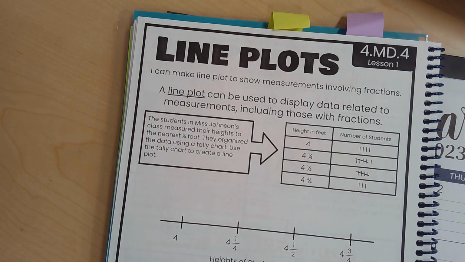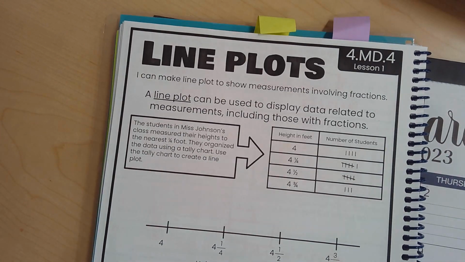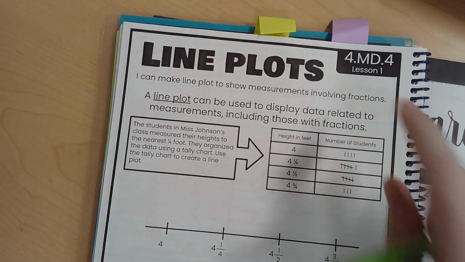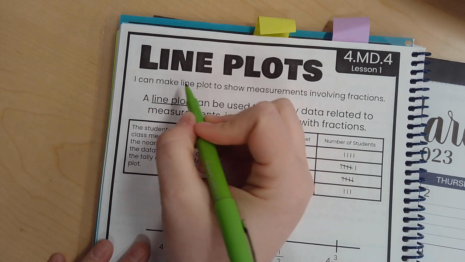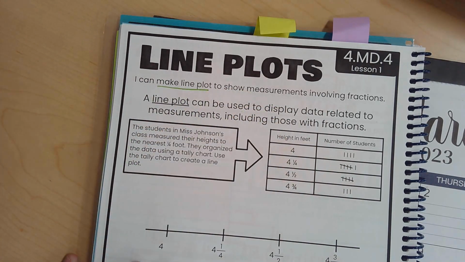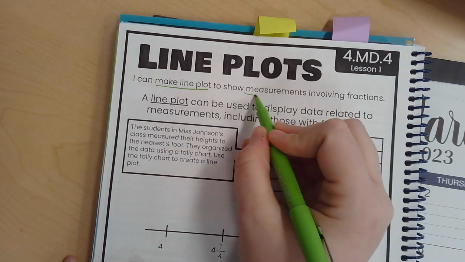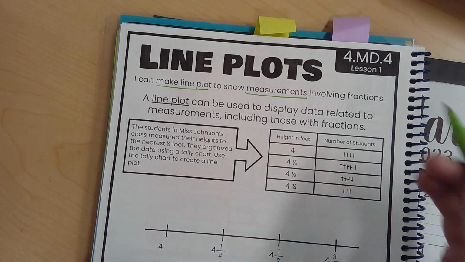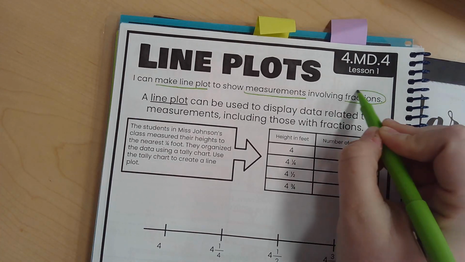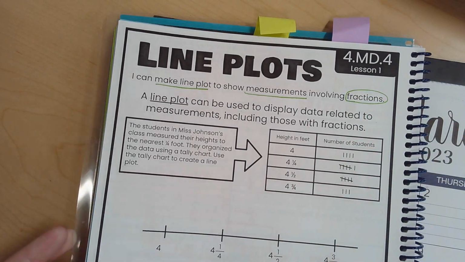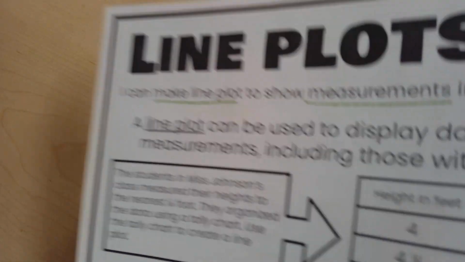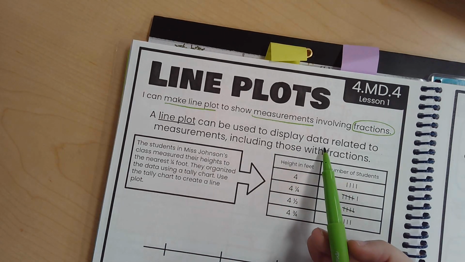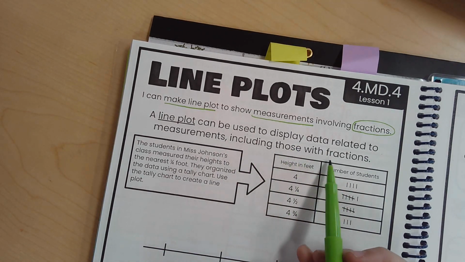Okay, so for MD4, lesson 1, all of MD4 is about line plots. And so in lesson 1, we are working on making a line plot, and you're showing measurements. And when we say measurements, you're also just organizing information. And for these particular line plots in 4th grade, you need to be able to do it with fractions, okay? So a line plot can be used to display or show data related to measurements, including those with fractions.